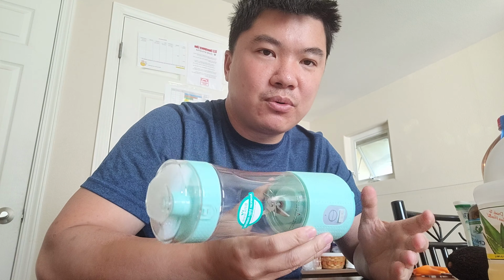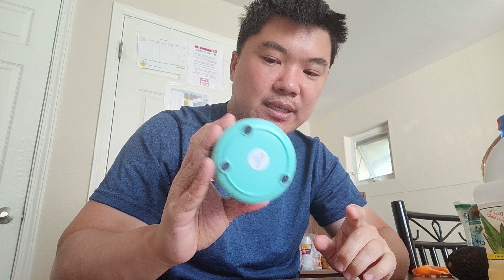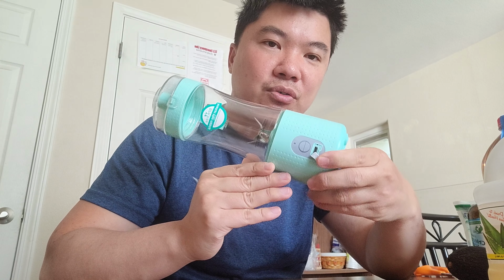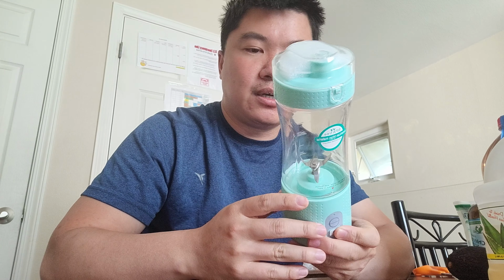It came in many different colors. You have green, purple, orange, different ones, but obviously I got the green one. And it's a lithium battery. It's portable, like I said. You just have to charge it with a USB charge, up front right here. Well, actually a micro USB charge cable.